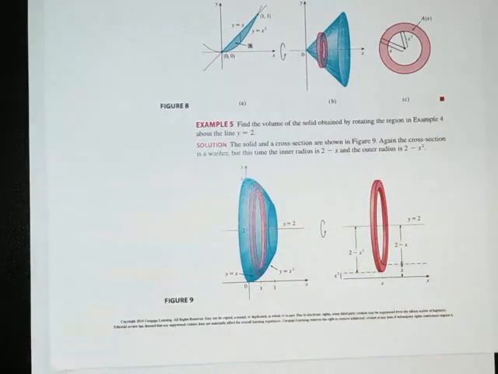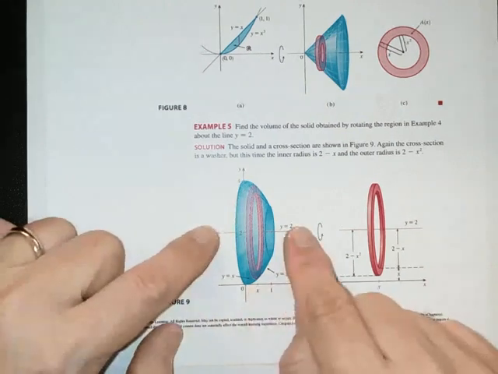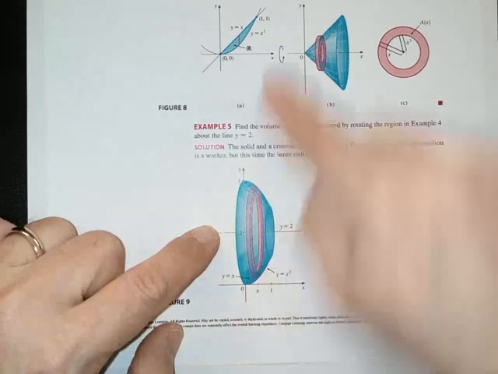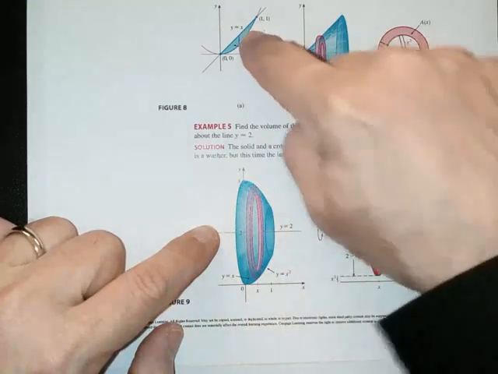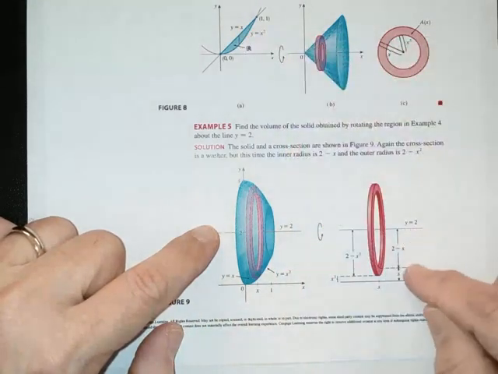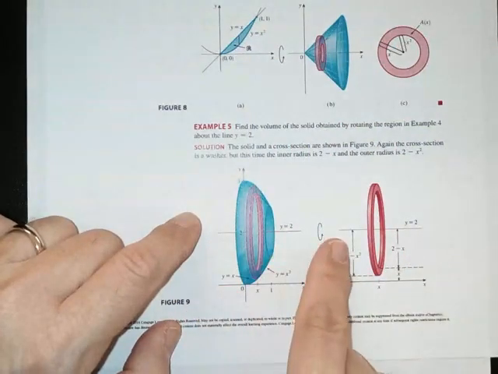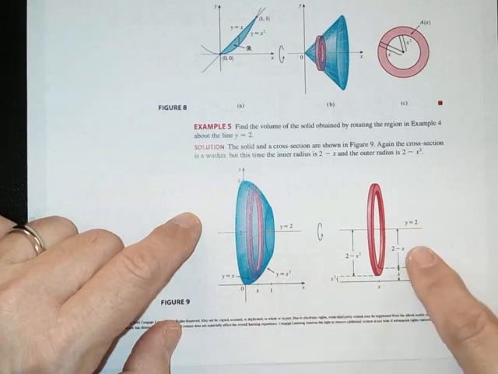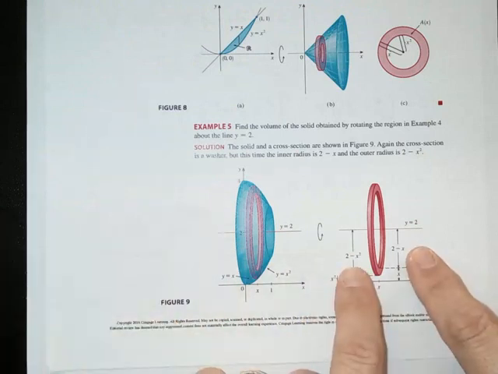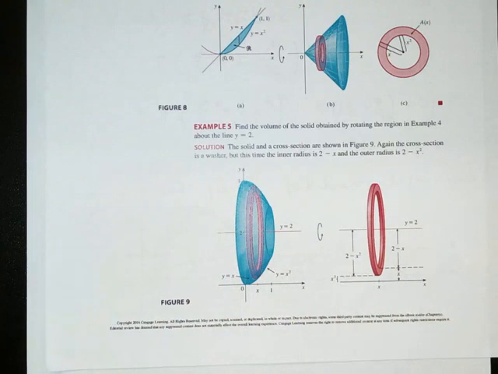And not only does it change what the radius is, it changes which one is inside and which one is outside. Because notice, this time, what's closer to the line we're working with is the top of our shape. So the inside radius goes from 2 to the line. And the outside radius goes from 2 to the curve. So I have R in and R out. They switched. I need to know where I'm looking for my inner and outer. I need to know where I'm rotating around.